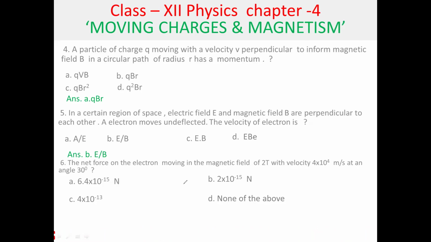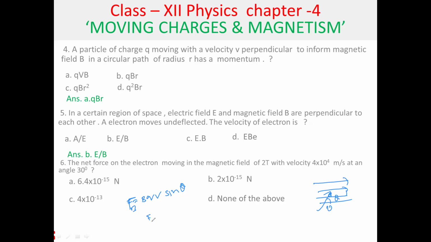Here the force on an electron, I've already told you, the magnetic force is equal to qvB sin theta. This is the force. If there is a magnetic field B in some direction and if any electron starts moving with a velocity v in some direction, angle is theta, then the magnetic force F_B is equal to qvB sin theta. Okay, here q, v, B all are given. So if you put those values, we will get the answer. So you can find out this by using this formula.